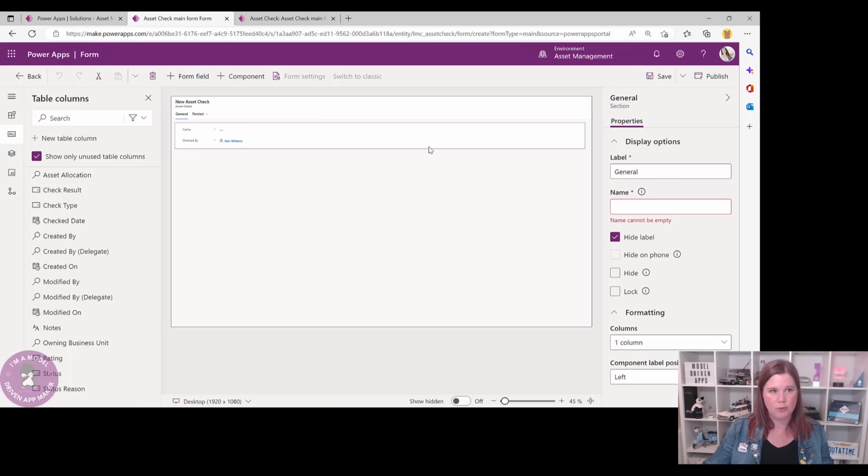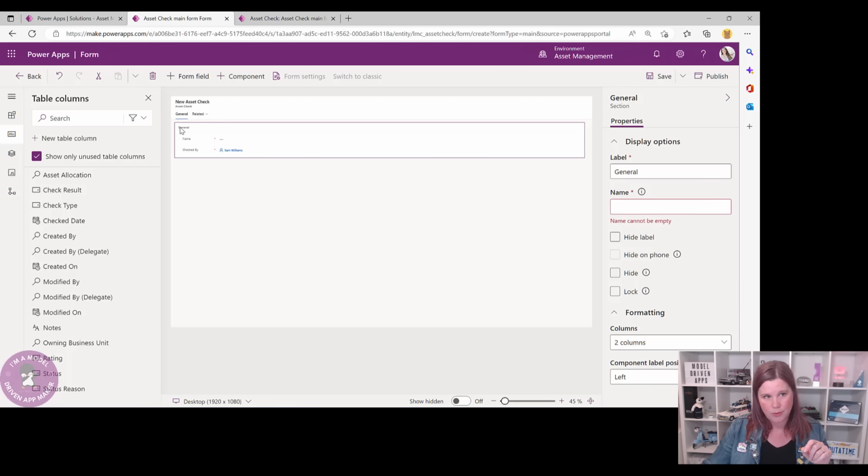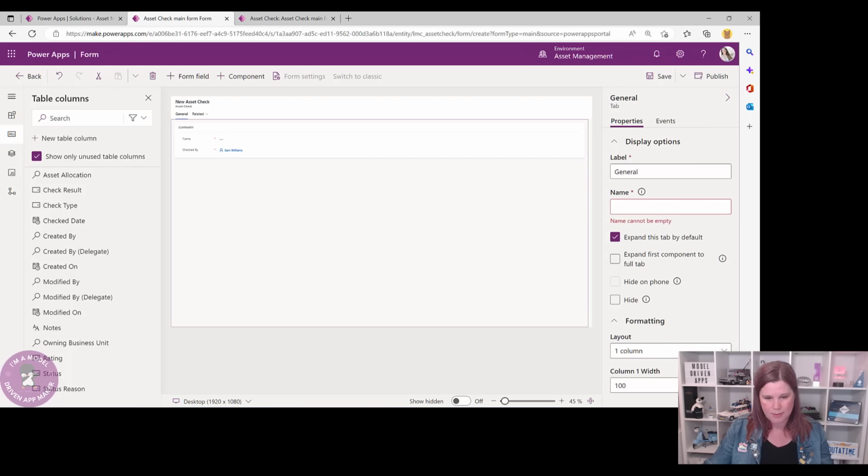So again, this piece at the top, select it so that that whole section is created, and the formatting there is 2 columns, same as what we did before. You don't see it straight away. So then what we want to do is in the left-hand column, we're going to uncheck the hide label box. So if I click on this, see there's a hide label, we do that, and then we've got that bit at the top there that has general. I'm going to change that to be summary. Again in caps, so that's there. So that hide label is something that allows you to show or hide what's going on in there.